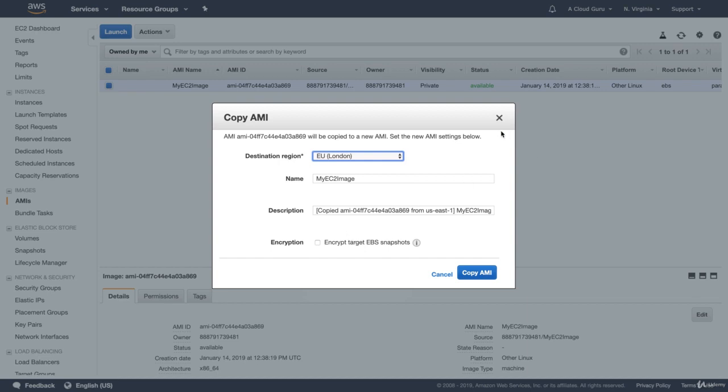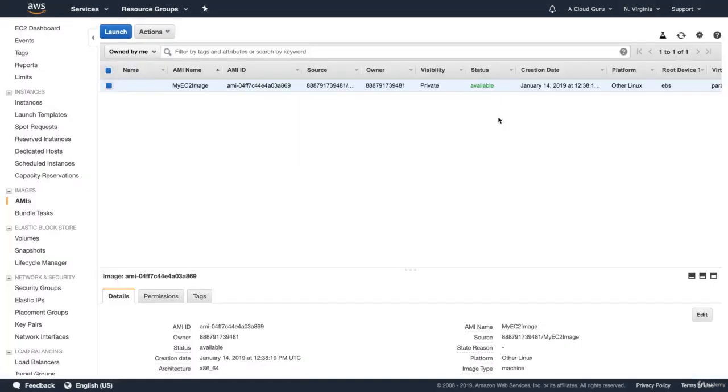So this is a way of not only moving across availability zones, but also across regions. The only difference here is we're copying the AMI from one region to another. Once that AMI is in a new region, we can launch it there and choose any availability zone that we want. Those are popular exam questions that will come up in your exam.